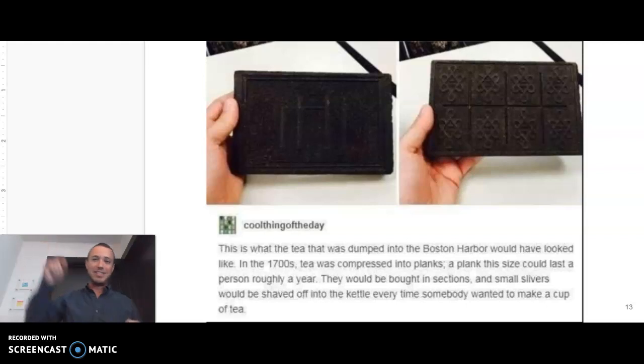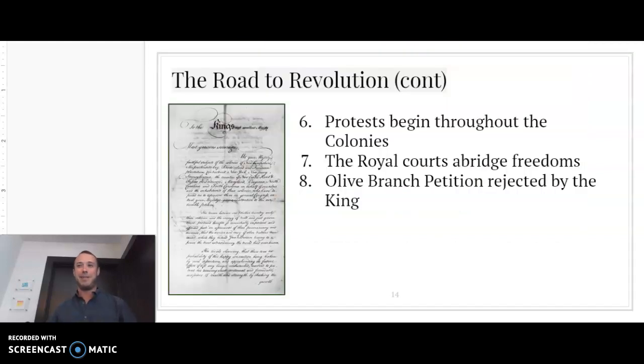All right? And as you can see on here, this brick of tea could last someone anywhere between 6 months to a year. And they threw like $3 million worth of tea in a river overnight. That is probably going to tick off whoever it is that was selling that tea. All right, that's a lot of money that was invested down the drain without profit, and usually there's punishments for that. And here we go.